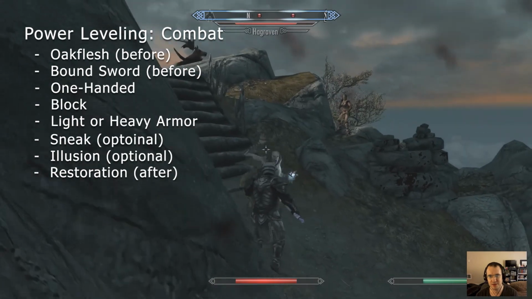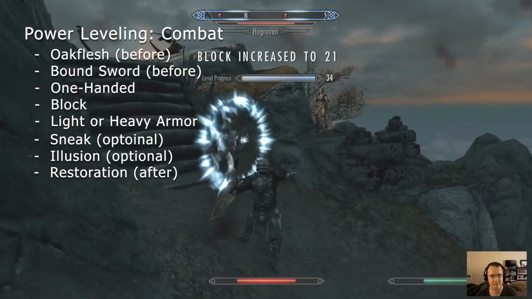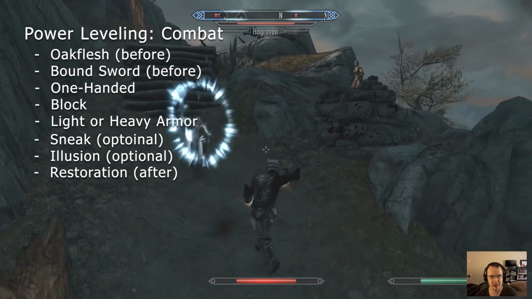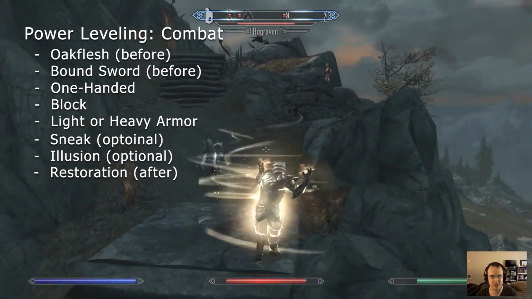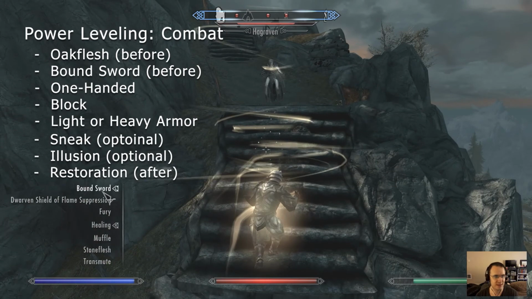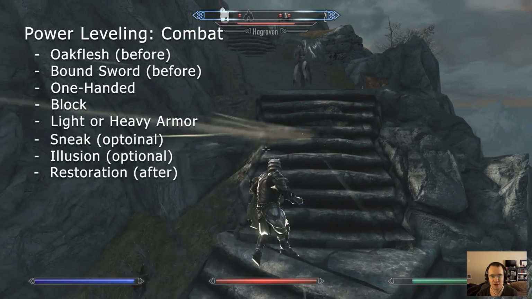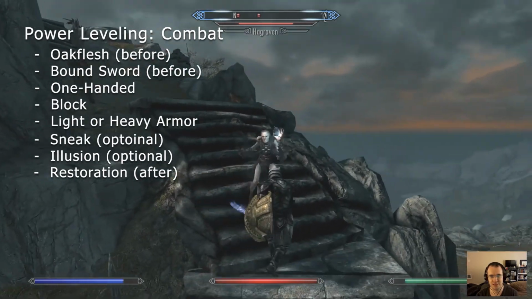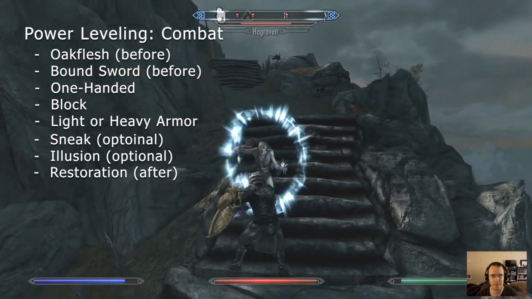Come on, keep it coming. Alright, we're going to duck back and get some healing. Notice I've also used enchanting to boost my magicka, or reduce my magicka cost for restoration. So as long as I can still do my thing, the game can continue. Alright, here we go.